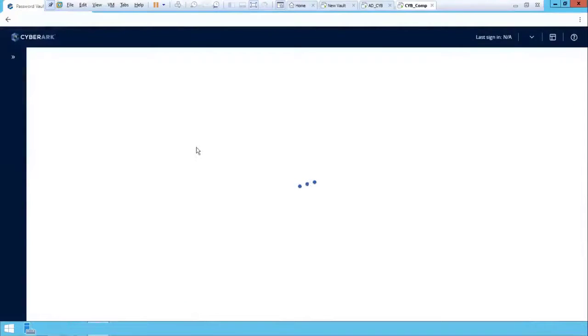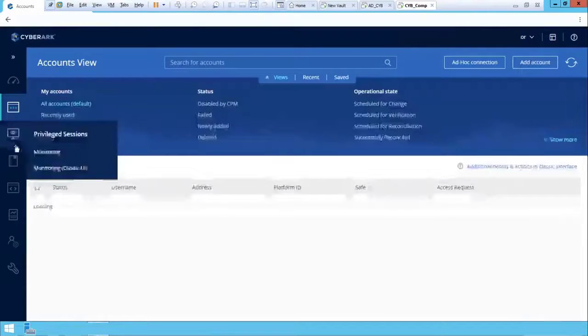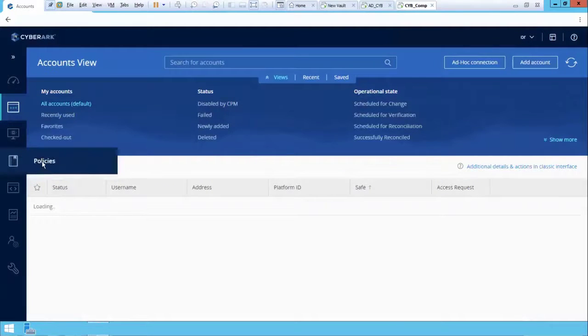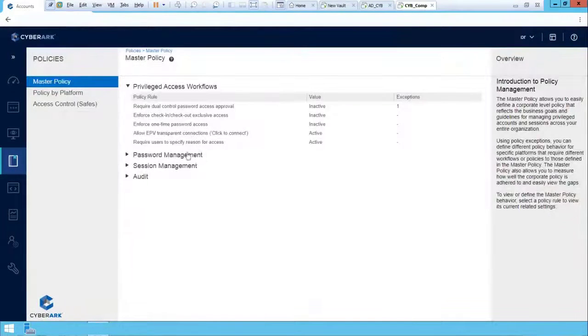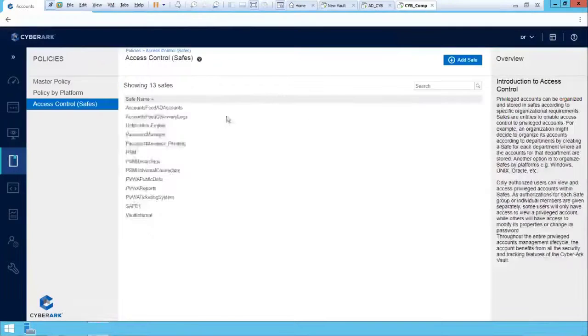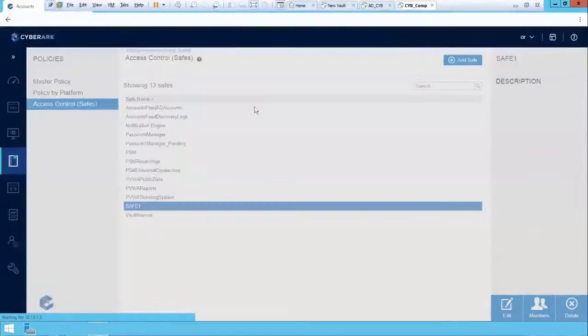Okay, maybe we'll just take the same safe which we already have. That should be okay. I think he is speaking about a safe level. So you are asking to add at safe level. What is your requirement? You are planning to change that end user group, right? Yes, I'm just reading that.